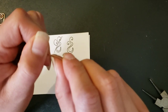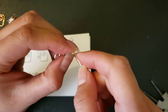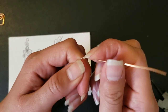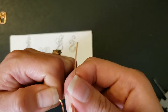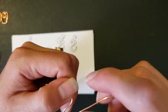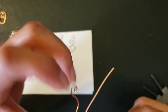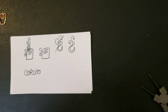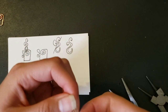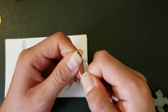So I'm going to just use my nail, go like that, and then it goes inward. There we go. And then right about here, I'm just going to grab my flat nose pliers, just bend back. And then this way, I'm just going to follow the curves that I've already created.